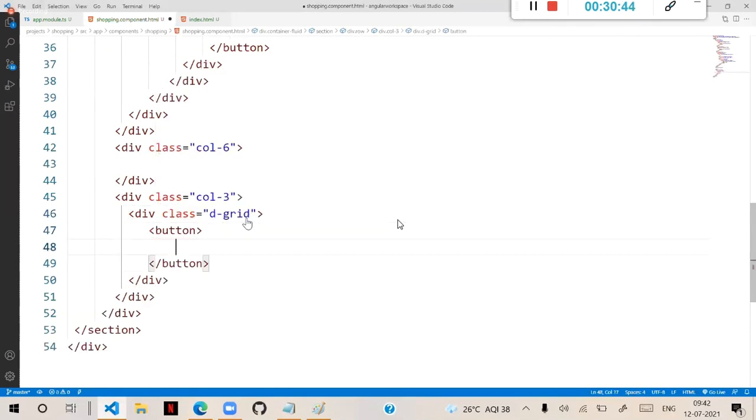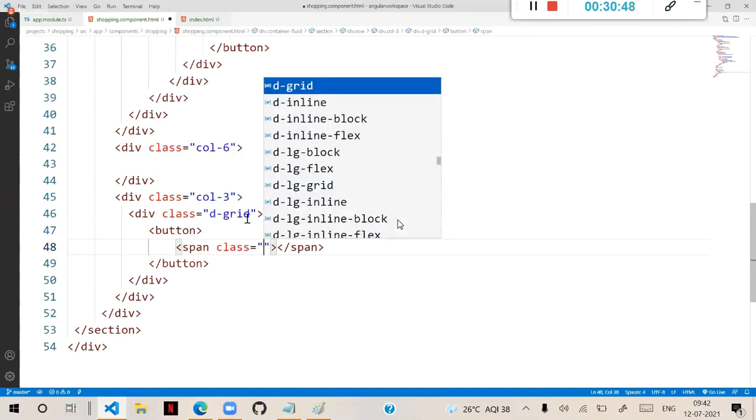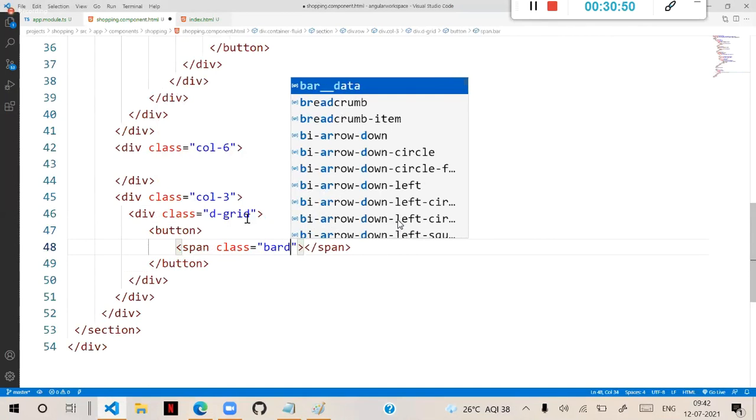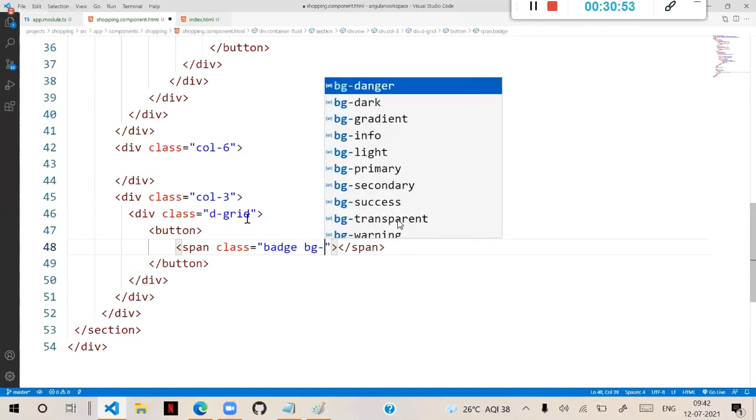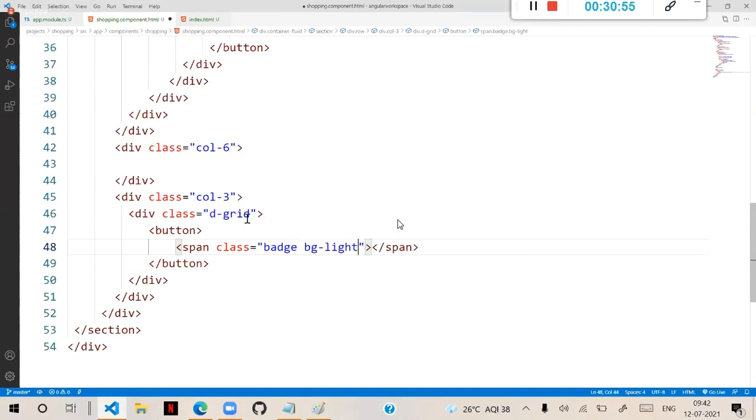And inside the button, we have a span and put the class as badge. So badge and BG light, I have defined BG light. Okay, here we will put how many items in the cart we will display there. Another span, so we will put just a square brace there.